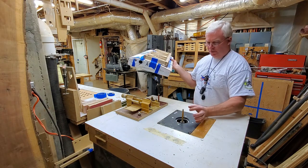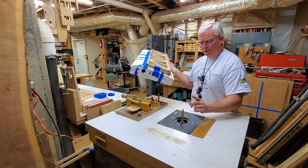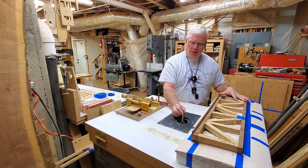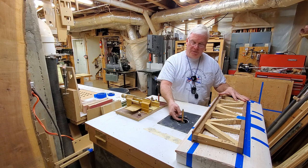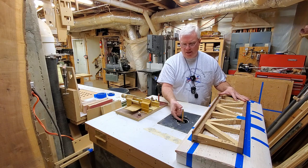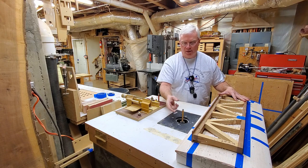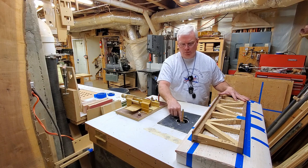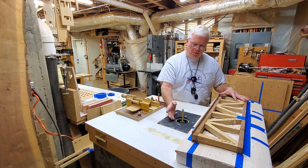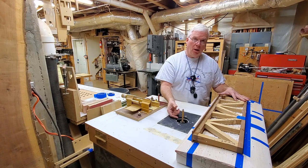We'll test it. You will notice that you'll see a good bit of run out on the top of the router bit, which means it's going to wobble just a little bit at the top. And that's normal for a 3-inch or longer cutter bit. A bit half that size, which is generally what we deal with, you see almost no run out or wobble. But by the time you stretch that out over 3 inches, and this one happens to be probably 4 1/2, almost 5 inches total length, even the tiniest bit of run out on your collet, which is the part that holds it into the router itself, say it was a hundred thousandths or whatever, by the time you stretch that out 5 inches, that's a whole lot more.